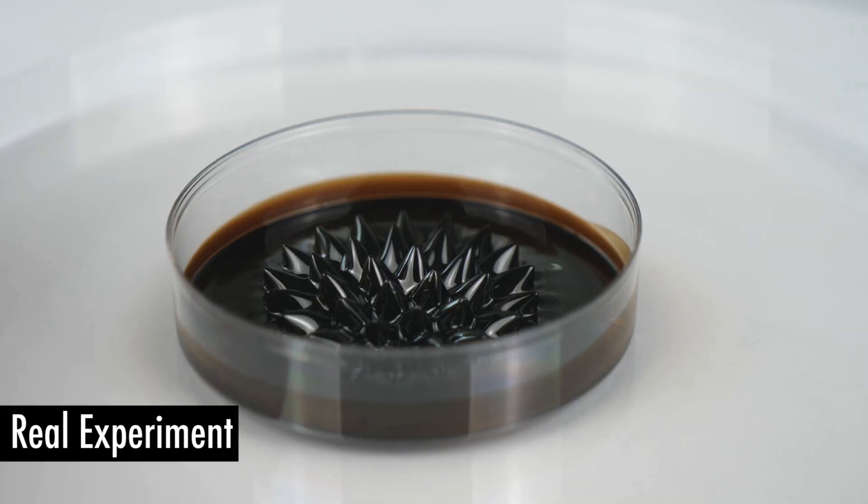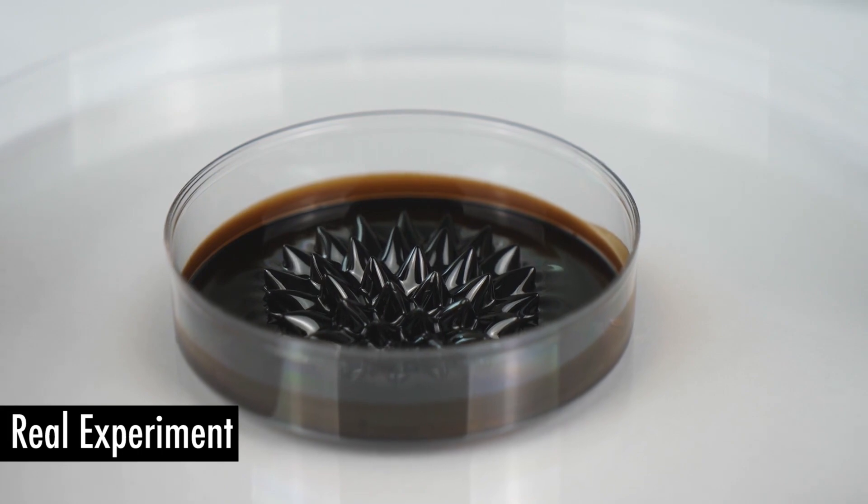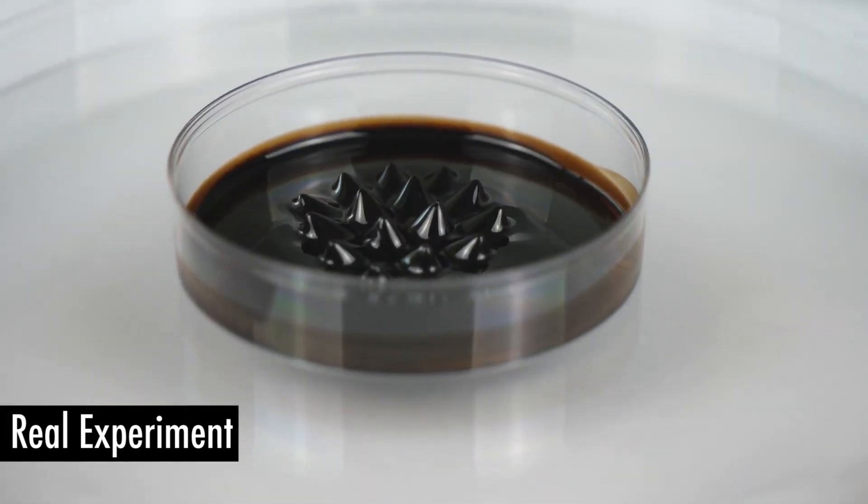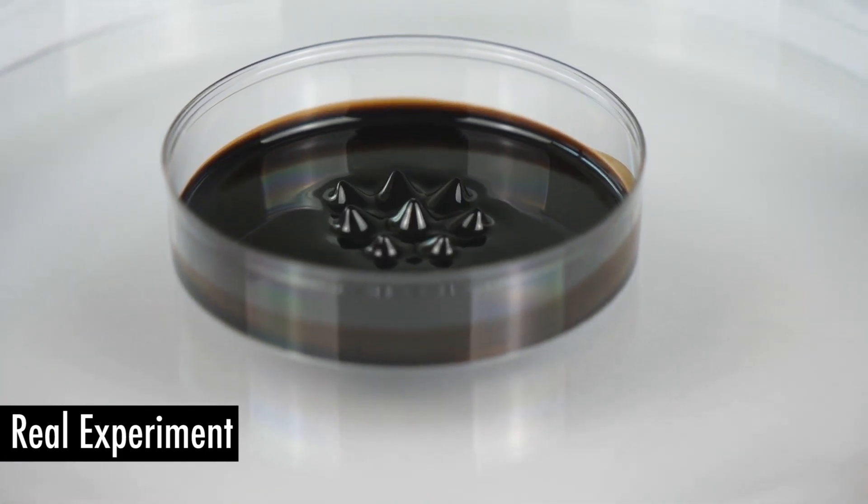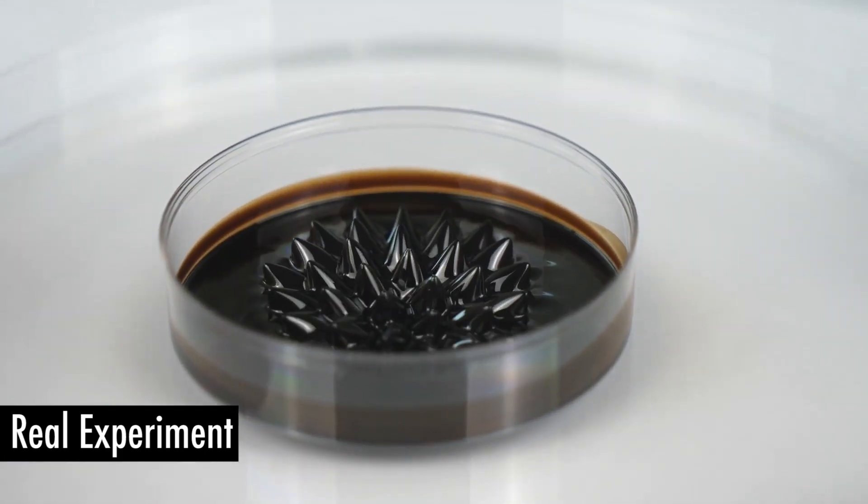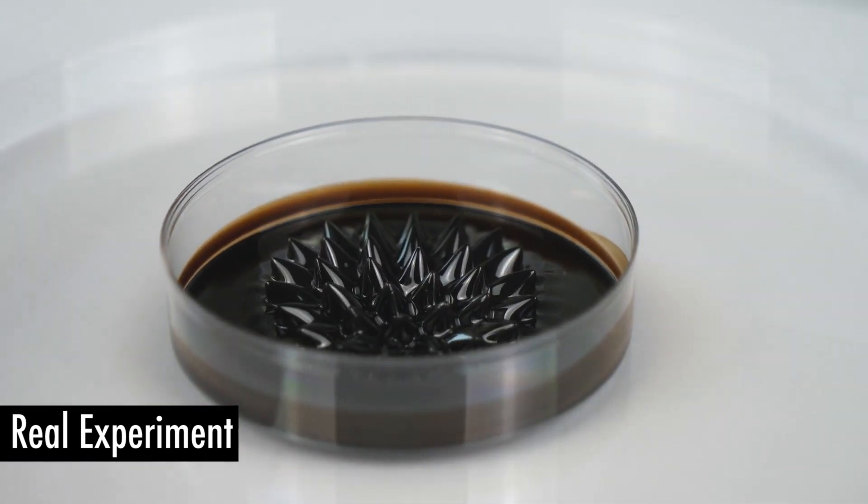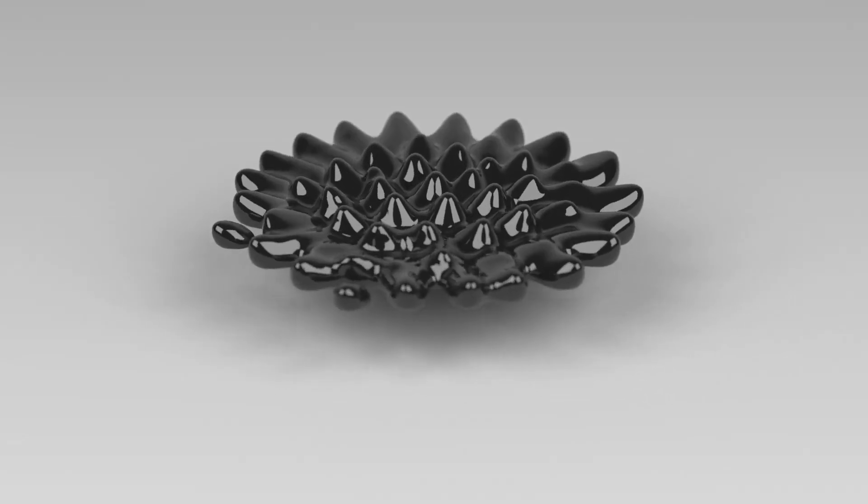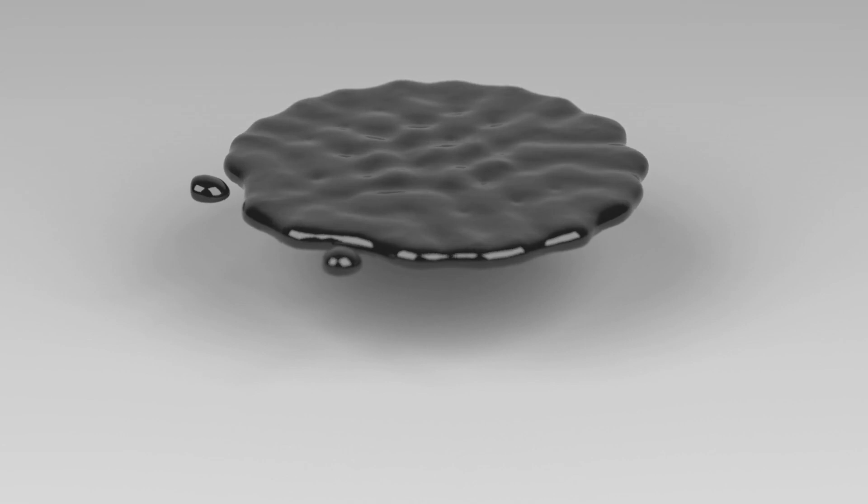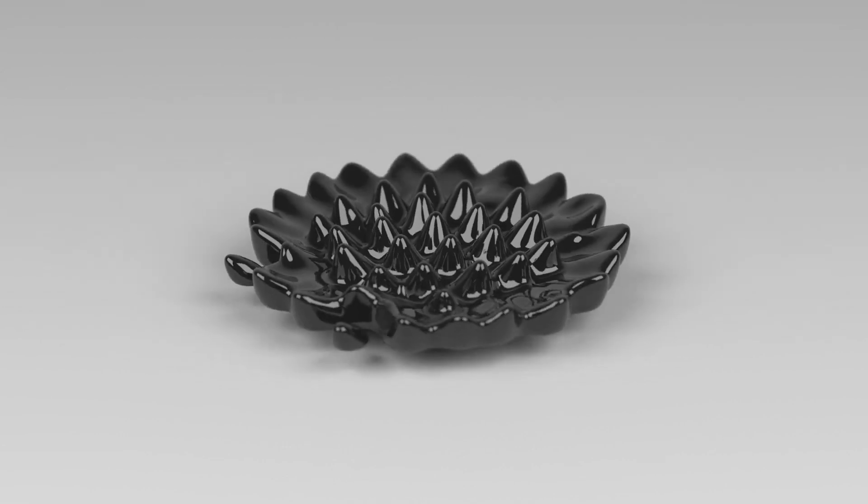In this example, we are moving a tray containing a ferrofluid up and down in a real wet lab experiment. The initially formed spikes are flattened once we are lifting the tray and turned back into their initial configuration once we move the tray down again. A cylindrical magnet is located under the tray. Our in-silico simulation shows a similar result and therefore provides a first qualitative evaluation of our approach.